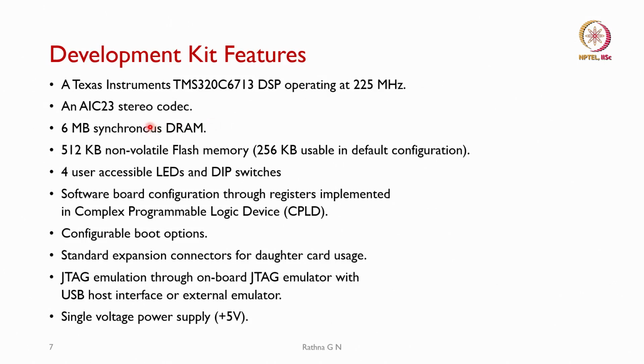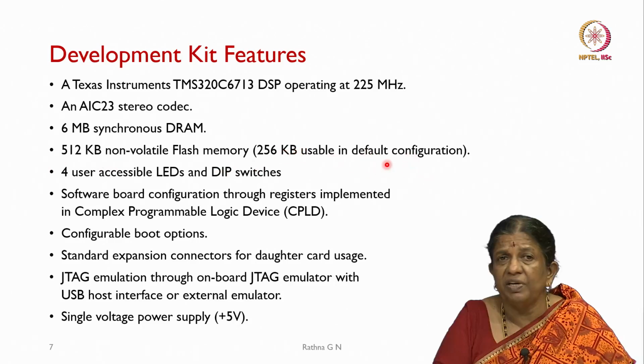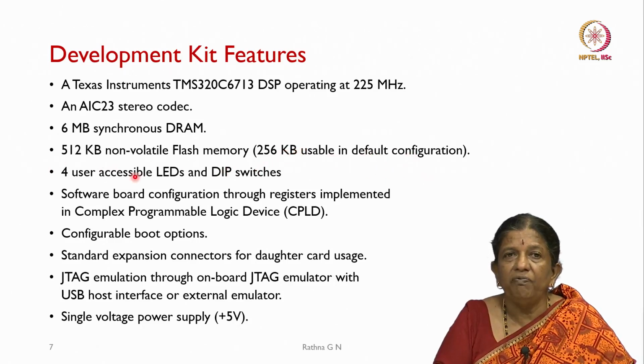Here we can go up to this memory if it is in the full-fledged board. Basically, this is a development kit that we will be using, which is a subset of these features. And we have 512 KB non-volatile flash memory, which is 256 KB usable in the default configuration.